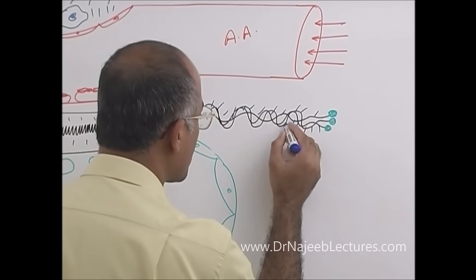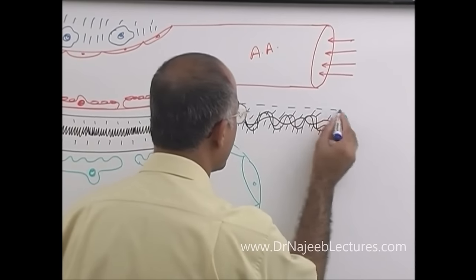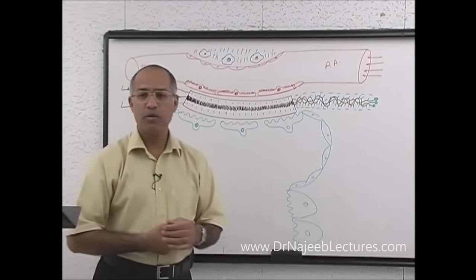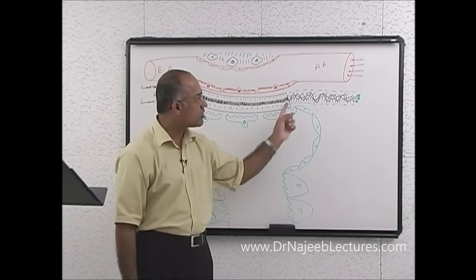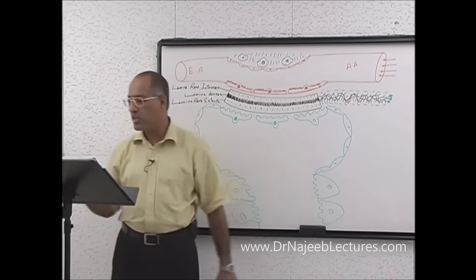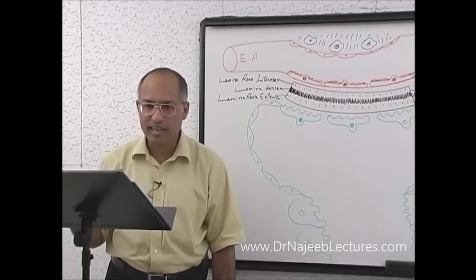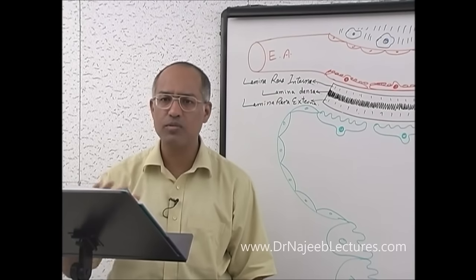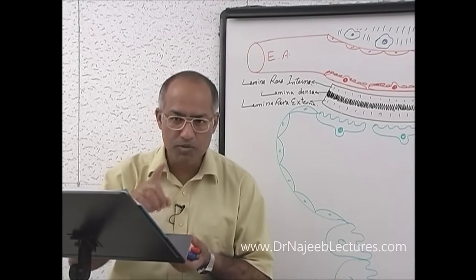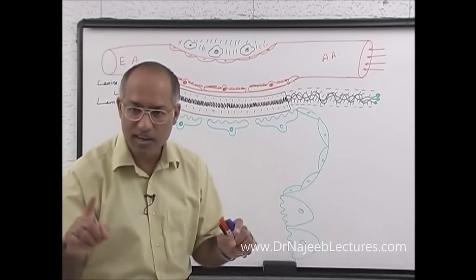Polyanionic proteoglycans. And what is the charge on them? They are electronegative. These molecules are negatively charged. Polyanionic means that proteoglycans have multiple negative charges. So this superstructure is loaded with a lot of negatively charged molecules, in which there are polyanionic proteoglycans. Moreover, there are laminins, there are fibronectin, there are entactin. You are not supposed to remember all of them. If you just remember this type 4 collagen and lots of deposition of negatively charged molecules on it, will the glomerular basement membrane become electropositive or electronegative? It will be electronegative. So normally your whole glomerular basement membrane is electronegative.